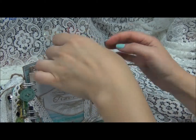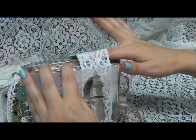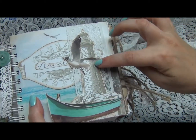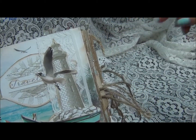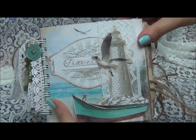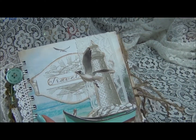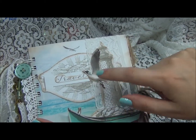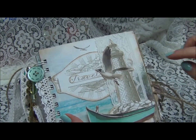Okay, and I used the stretchy lace that was gifted to me by Steph, Vintage Paper Girl, and I used a few of the fuzzy cut images. I actually fuzzy cut them all for her, and I stuck them in at the end of the book, so while she's twiddling through her journal, she can adhere them later on. So this is the bird, we call them chaika, but I'm not sure how you call it in English.